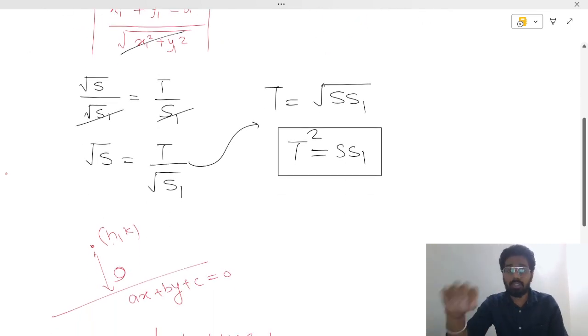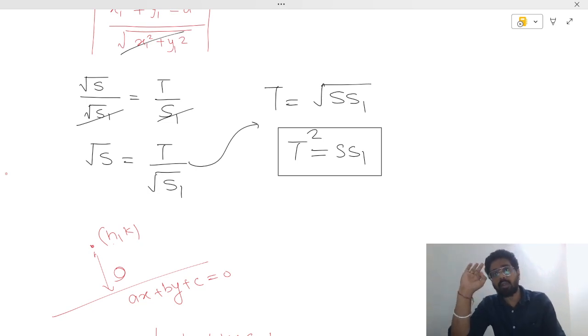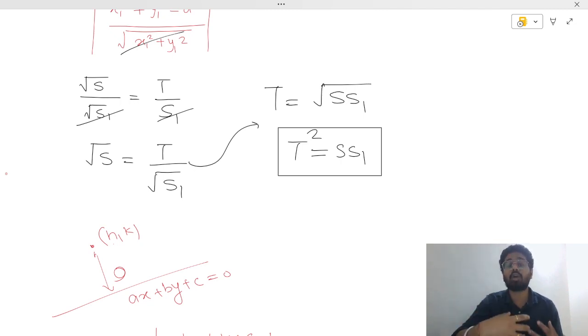The second point that we want to think over is: is this formula useful? From my experience, I would say not that useful, because T square equal to SS1 will create algebraic complexity. So it's better you solve the problem in the examination according to the given constraint, according to the given situation. Draw the geometrical diagram. From there, you can use trigonometry. You can get the answer in a much better format. So this is the task. If you do not want to go into that complexity, if you do not want to think that much, then this formula is for you. Otherwise, if you do not want to indulge in the algebraic complexity, you can skip this formula.